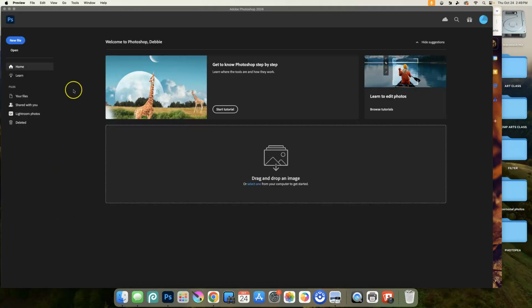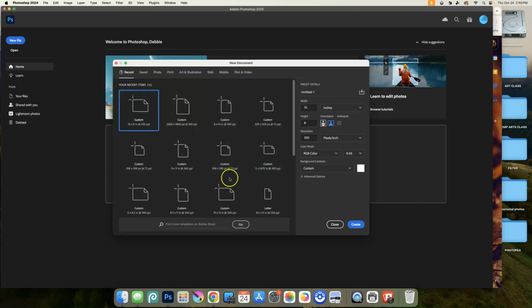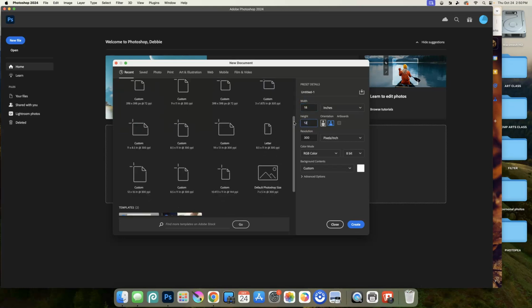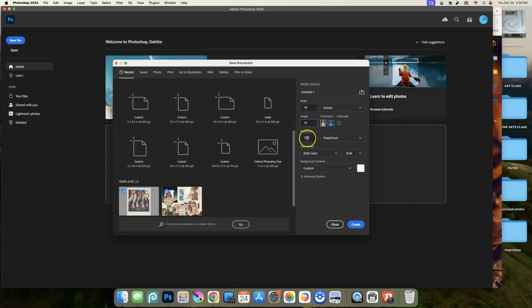So you're going to open up Photoshop, and we're going to open up a new file. So the first thing, get the right size. Whether or not you want to set it to inches or pixels, 300 pixels per inch. Let's go nice and big for this one. Let's do a large piece of paper like in the art room. It's going to be 12 by 18. The width is going to be 12. The height's going to be 18. 300 pixels per inch. If you decide to do pixels, it's going to be 5400 by 3600. Make the background contents white.